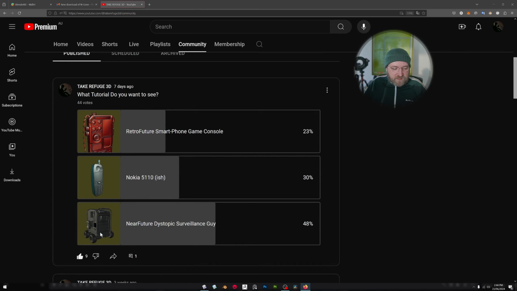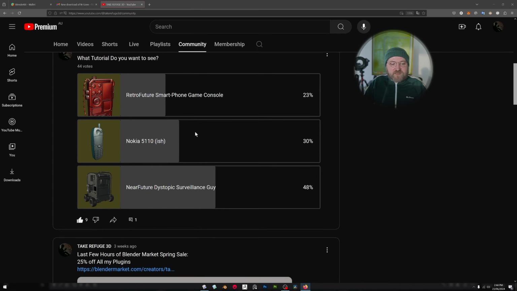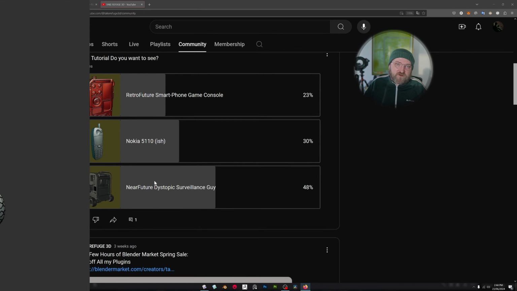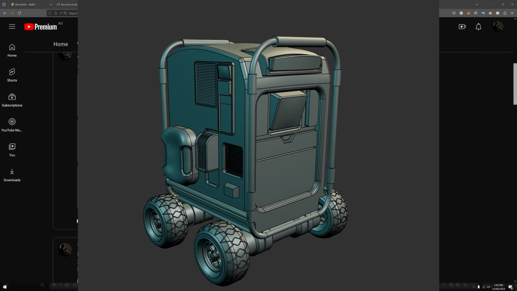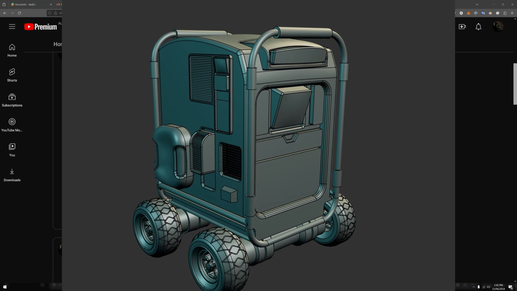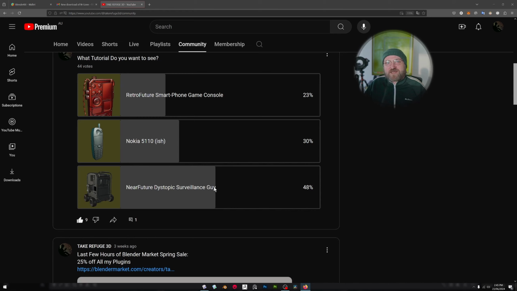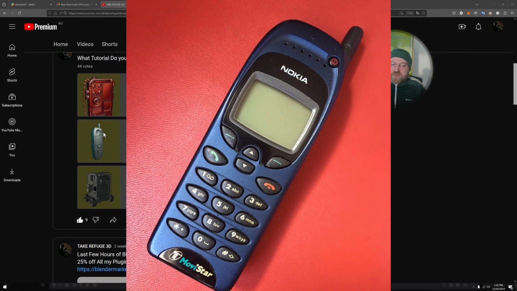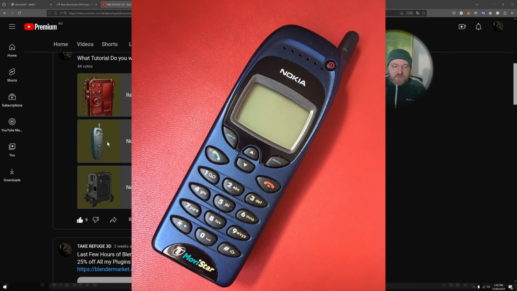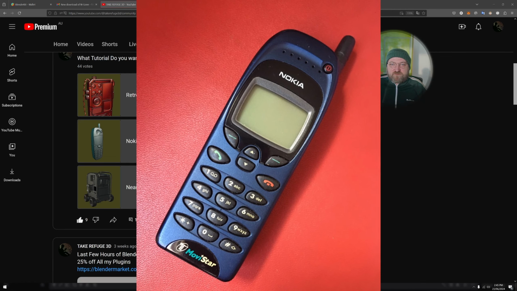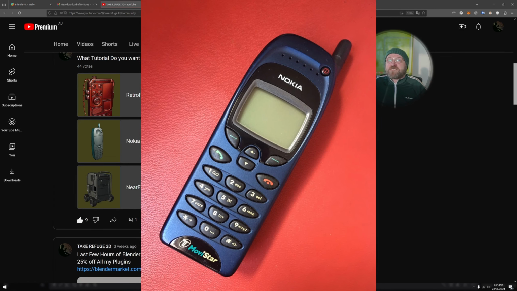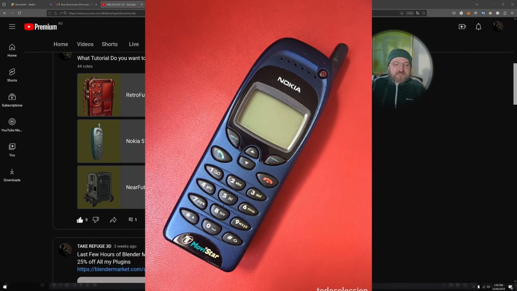This rover, it's like a CCTV kind of unit, same sort of vibe, retro future, cyberpunk, whatever. You guys want that, so there's definitely going to be a long form for that coming. But the Nokia came in second. I think I'm also going to do a Nokia tutorial, not on this model, but another model from a similar era that's also got an antenna. Maybe the 6150. Put it down in the comments if there's any particular model that you would like to see.